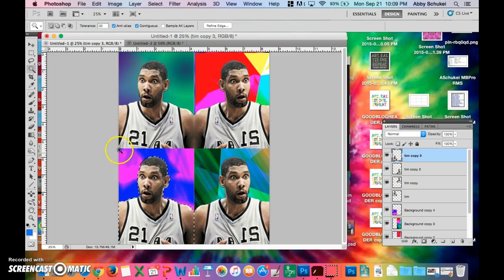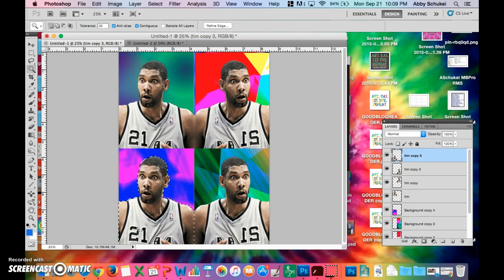Just like how we filled in the gradient or the background colors, in order to do that, we have to have the moving dotted line around it. What the moving dotted line does is it enables me to color in only that area, and it doesn't worry about anything else in the background. It just kind of confines it here, okay?